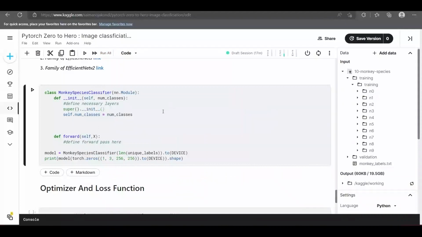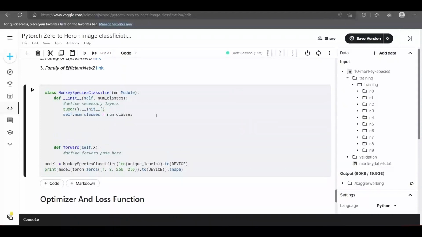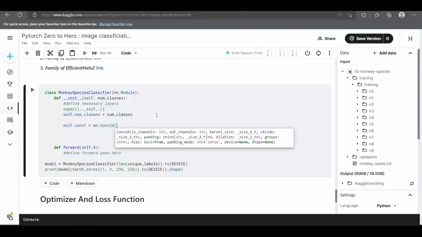Okay, it's done. Now you can start declaring your own convolutional layers, which can be easily done using nn.Conv2d. And a nice documentation just popped up.